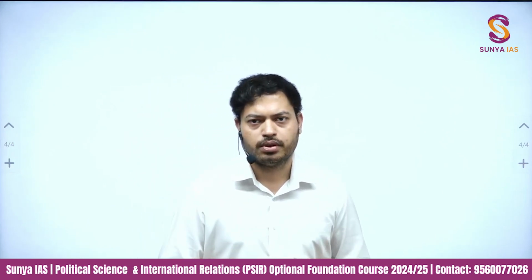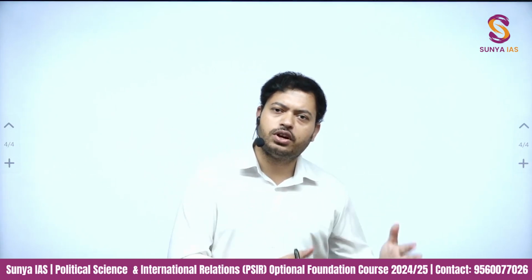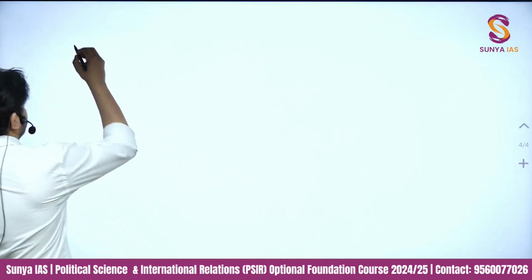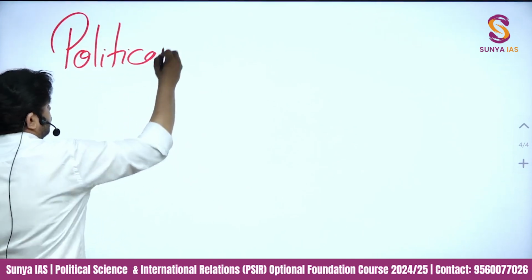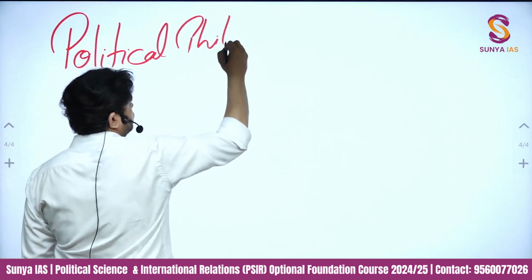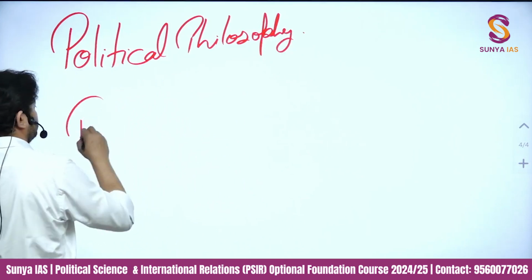There is a philosophical way and there is a science way. Since the subject you have opted for is political science and international relations, surely we are going to focus more on political science. But then political philosophy is also something you must have heard about somewhere. So there are two of these concepts, two of these tracks actually, political philosophy and political science.